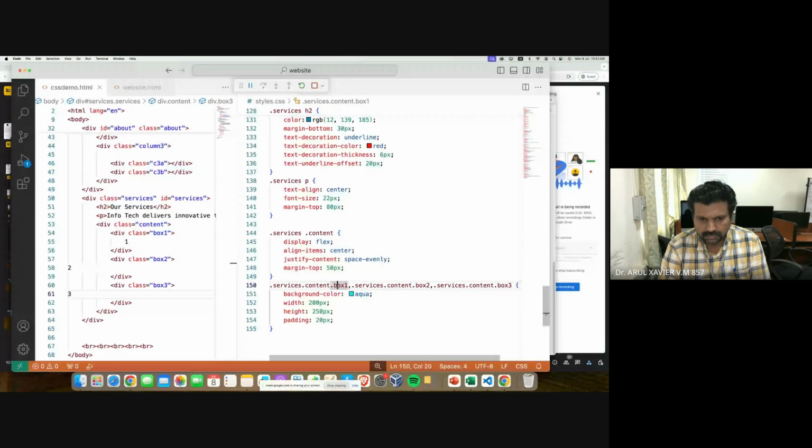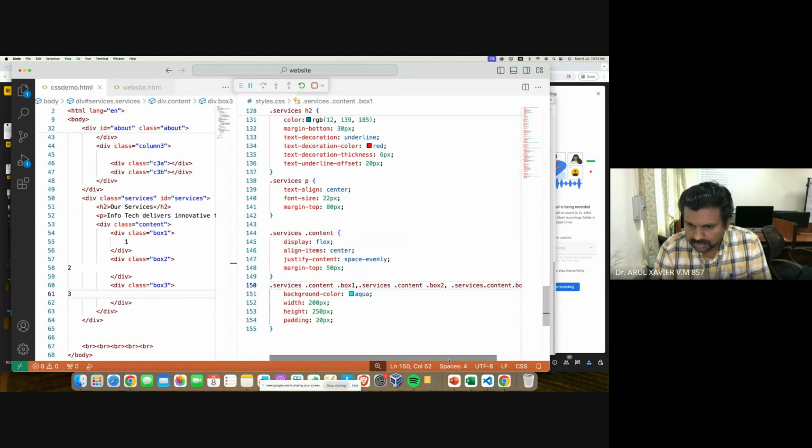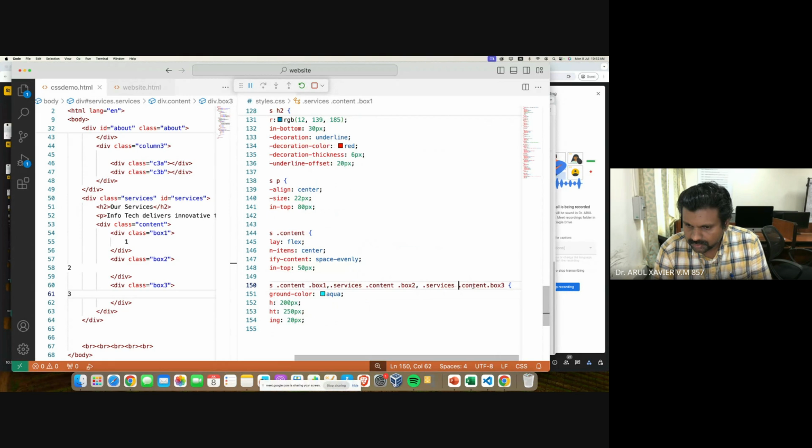Box 1. Actually here there is a small mistake. We need to use space: .services space .content .box1.